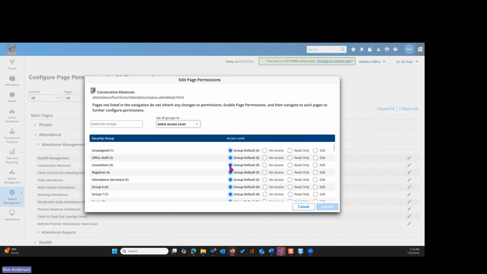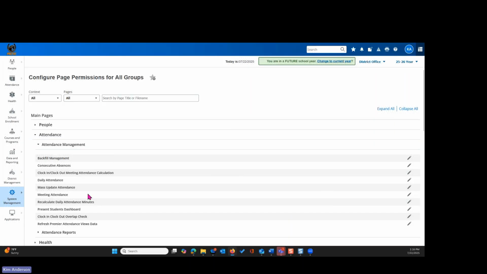I particularly don't recommend setting all groups at any point to the same access level. The only reason is there might be people in that group that you want to specifically give a certain role to. So I individually look at the groups when I do that. But if there's just access to your main page, that's where you would give everybody access, all groups access. Okay, I'm going to cancel out of there because I don't want to give anybody specific access right now.